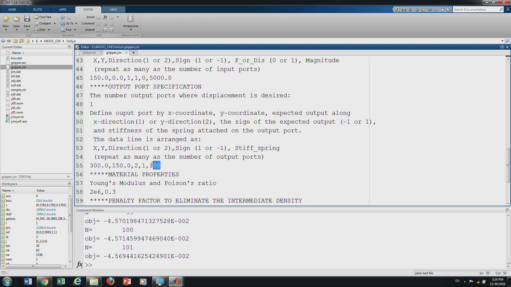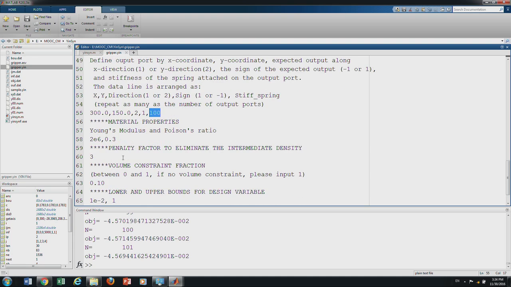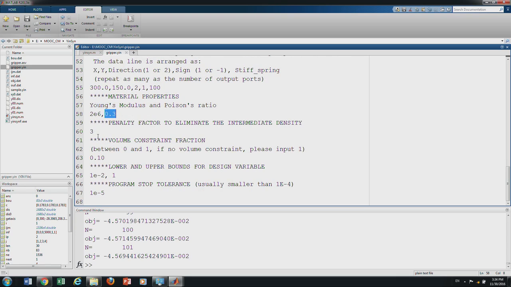We have that 100 here, and for material property we are taking Young's modulus some 2 megapascal, the number actually does not matter for topology. Poisson's ratio taken 0.3, that matters a little bit, but not a whole lot. And then this penalty factor, that eta that we discussed in the lecture, D equal to rho raised to eta times D0, that eta is taken as 3 here. You can try what happens if you change it.